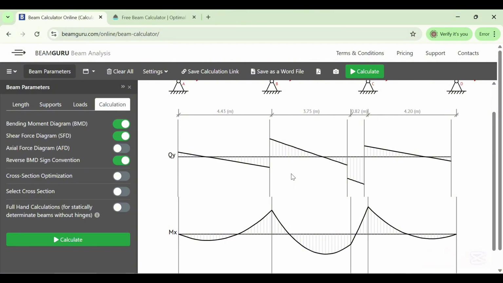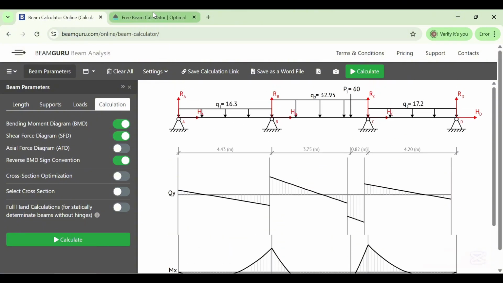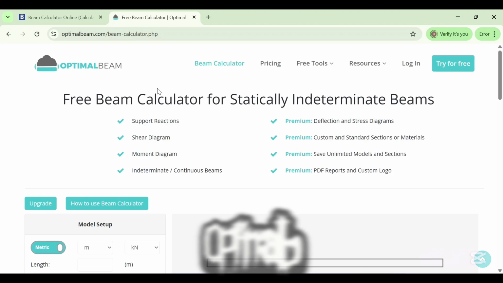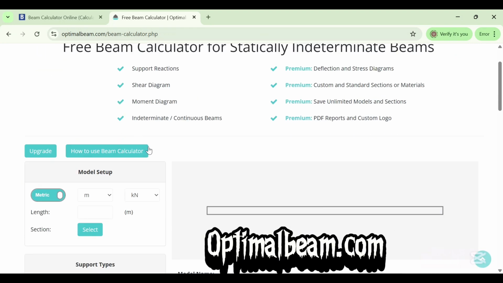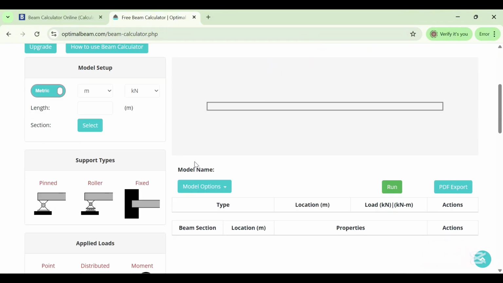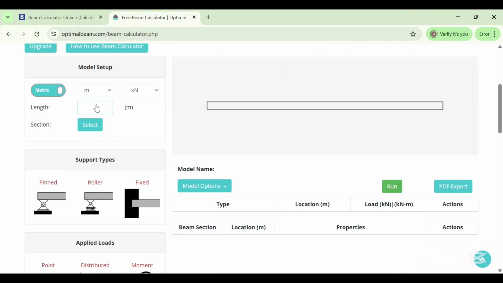Moving on, the next website we'll be checking is Optimal Beam. Optimal Beam gives you the numerical values and also the sketch of the shear force and bending moment diagrams. So we just input our length of 13.2.